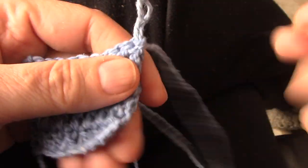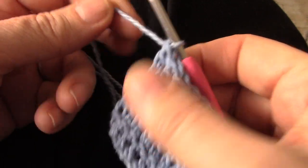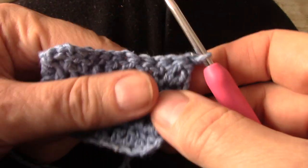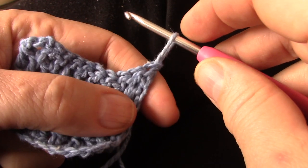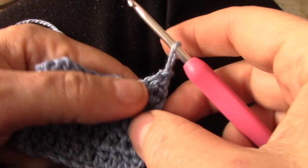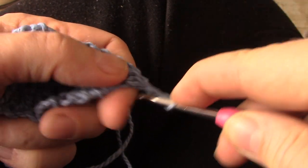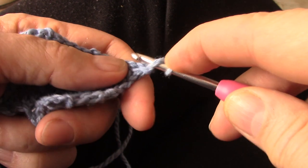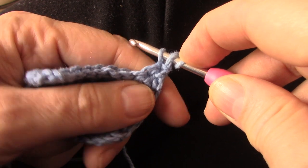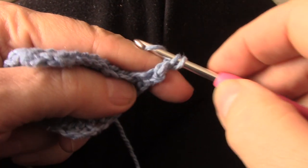I'm going to reverse. I got to the end of my row. I flip it over like a page. Hold the stitch. Extend it to the length of the double crochet row and hold the stitch. Yarn over with the stitch. Go through the first stitch to fetch. Yarn over through two and yarn over through two.